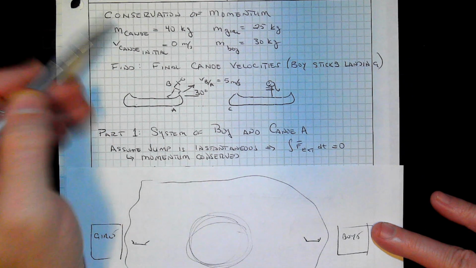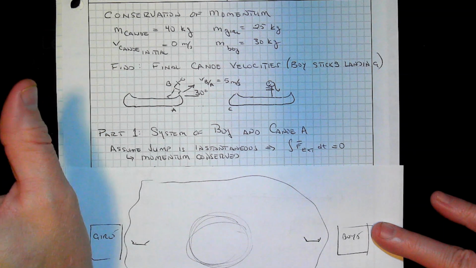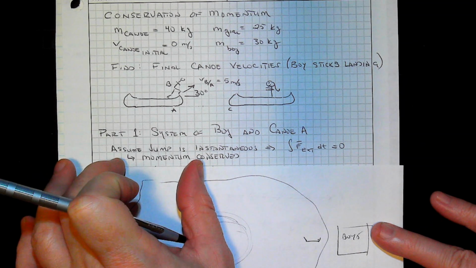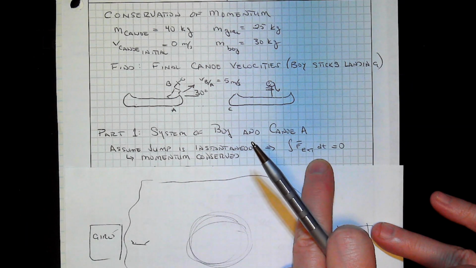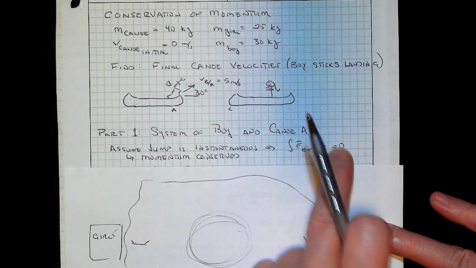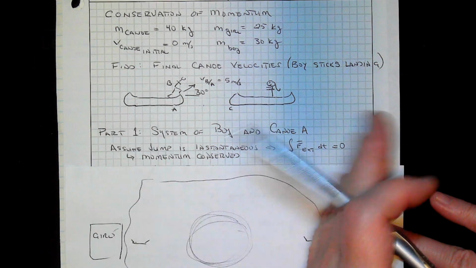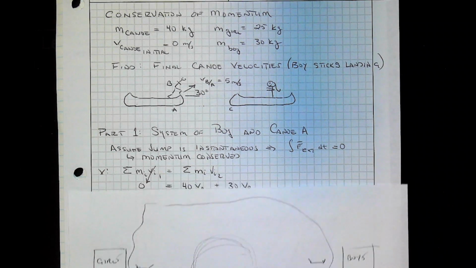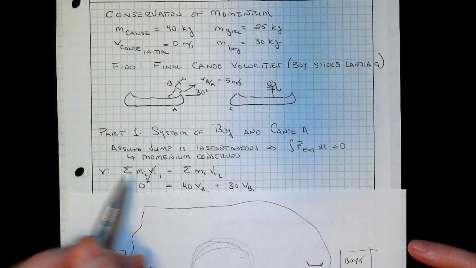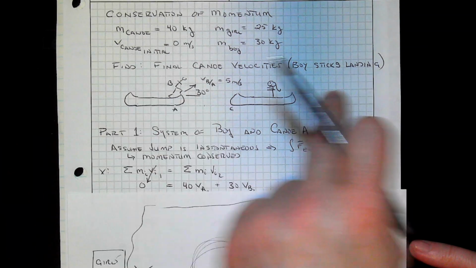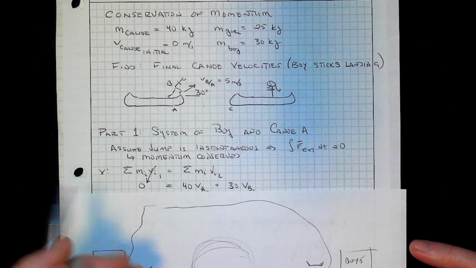masses and velocities, so that screams momentum. But notice what we have here. The initial momentum, plus we have our impulse. If we assume the jump is basically instantaneous, then this integral would be 0. And I would say momentum is conserved. So we're going to assume we have conservation of momentum. So, that's what we have here. Going along the x, and we would understand this is the usual x-axis.